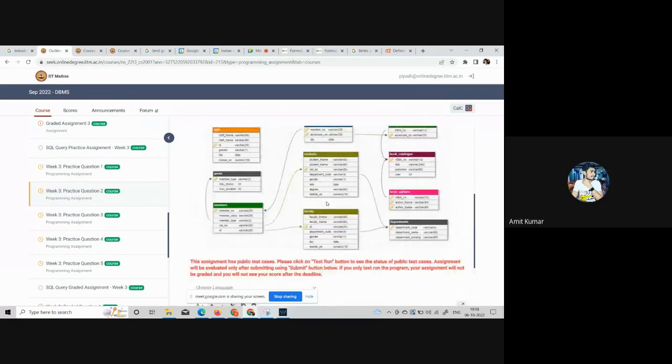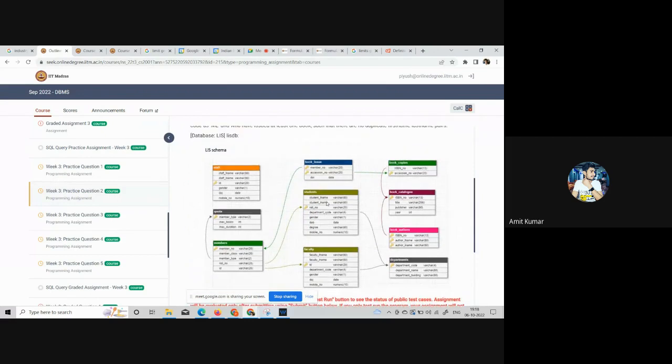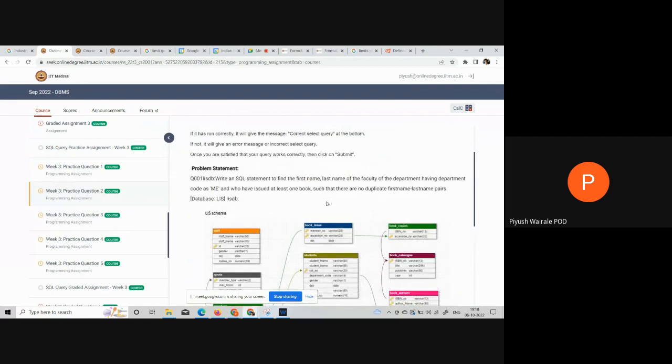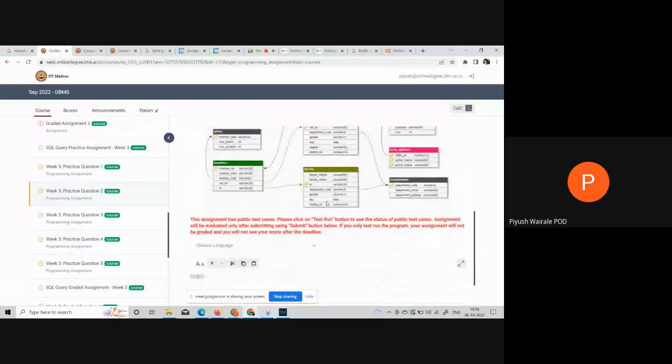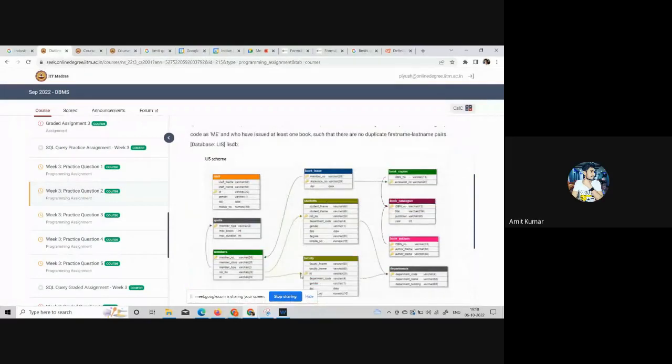Sir, I have written the code, but... So post this query on the discourse. You can tag me and Subhendu, and we'll check. Okay, sir. Can I post the selected query on chat, sir? Yeah, you can post on chat also, but we have to take a few more concepts, so it is better to post on discourse. We'll get back to you.